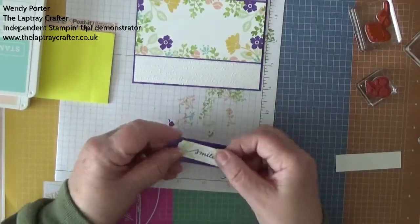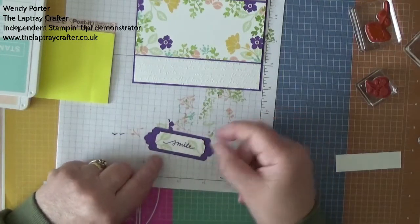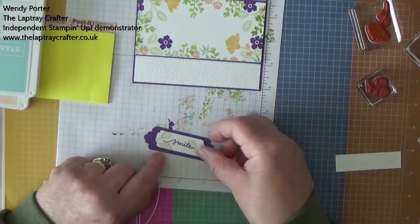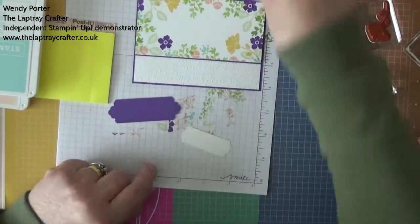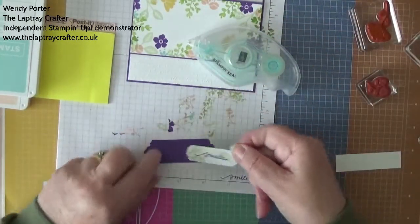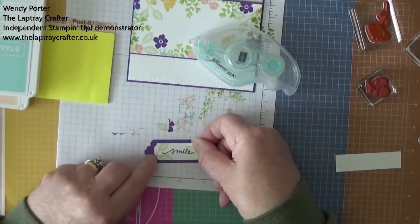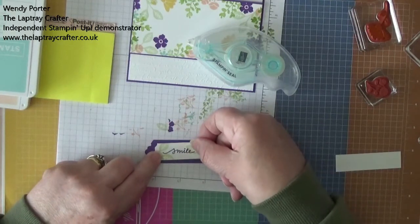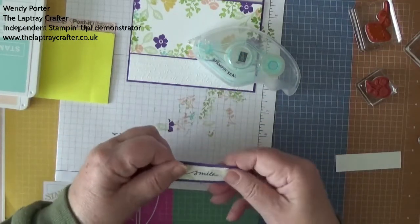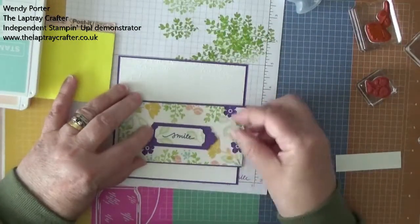While I'm thinking about it, let me put this on here. Now, shall I put that up on dimensionals? Yeah. Now I'm going to glue that flat. Glue that flat like so. Glue that flat. That's going to go on there like so.